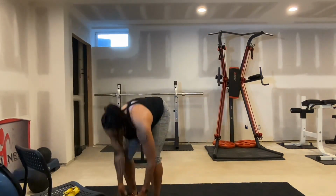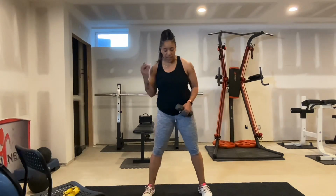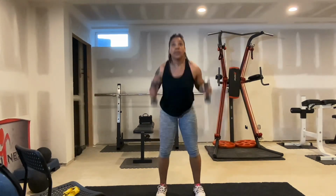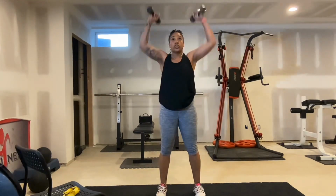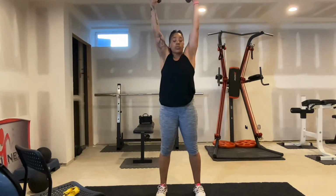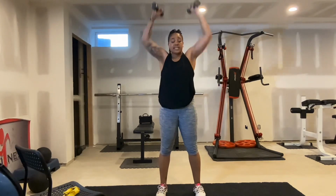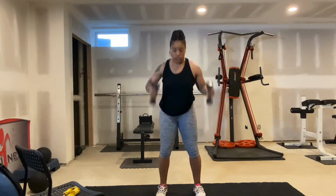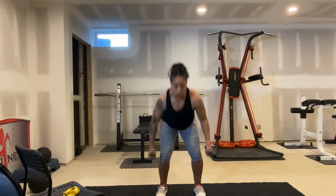Hang snatch. Here we go. And five, four, three, two, one, let's move it. You do not have to come up onto your toes with this. All I want you to focus on, chest stays up when you go down into that squat, and then good arm extension as you come up over your head.